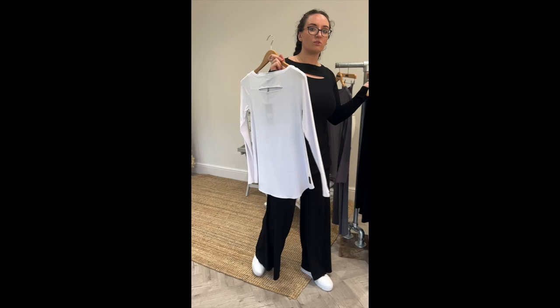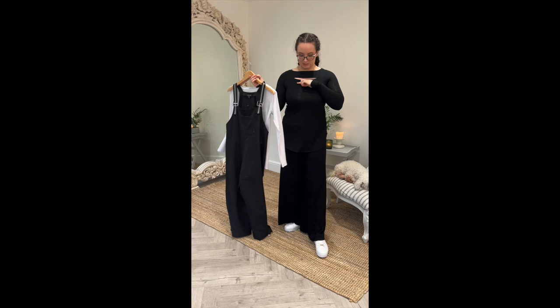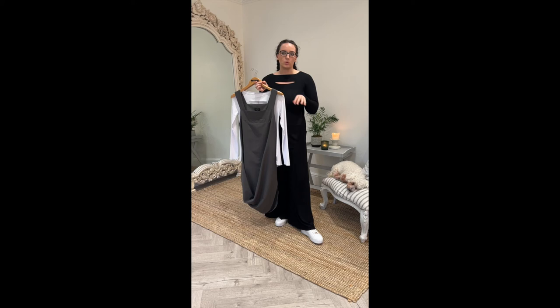We also have it shot with our pinnies and dungarees in the photoshoot, just for a bit of added interest with the slash across the chest — it gives a really simple base. You can actually see the slash detail clearly there. In the lookbook it's also been shot with the Grace pinafore, which I think is really beautiful. Keep it really simple — tights and boots with a black neck piece, or white trainers.